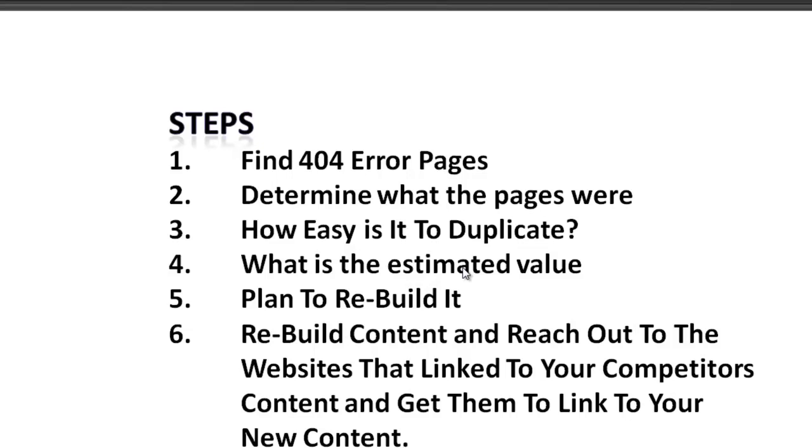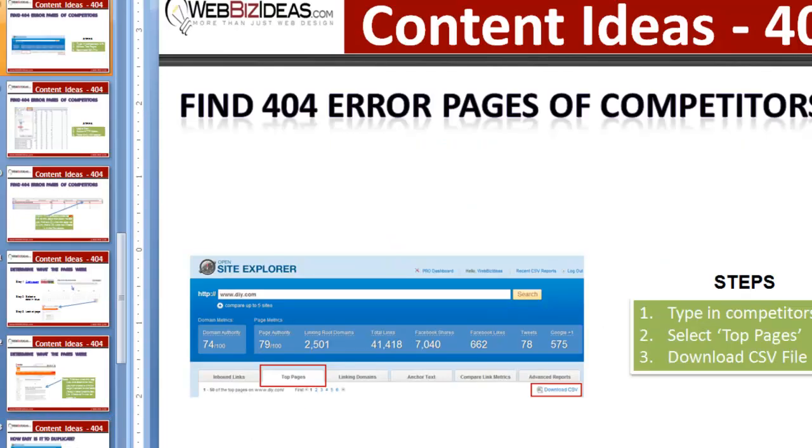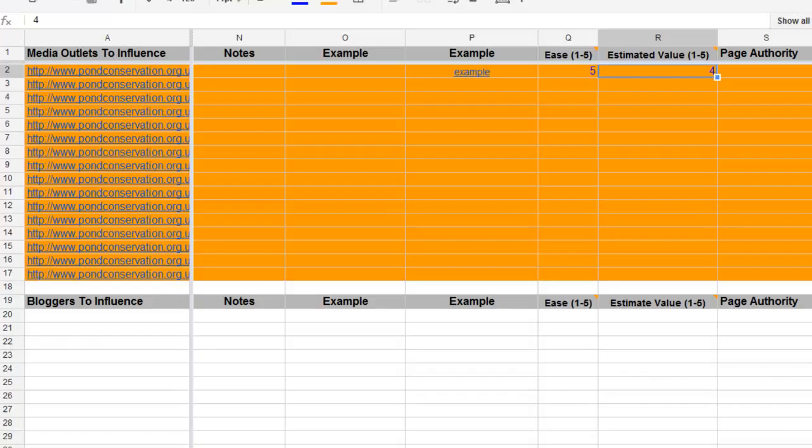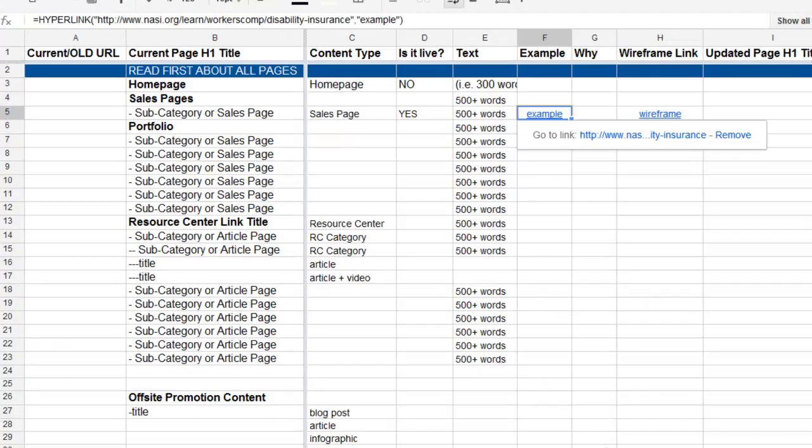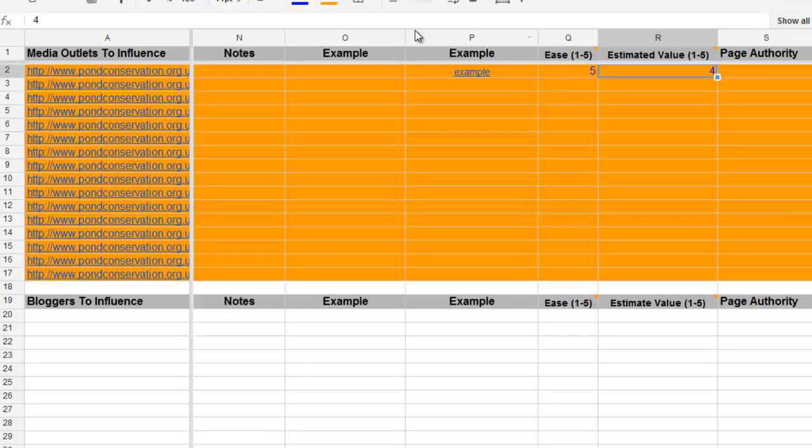And so if we do plan on rebuilding it, then what we want to do is keep organized. So to do that, I know this is a lot of steps, but hey, this is a fantastic way to build links, and it works fantastic. Again, if you can reproduce something like this and get 23 organizations to link to you, hey, you might be number 1 for every single keyword that you're trying to rank for, and this might have taken a month of your time, and some startup capital, and hey, who knows where this can go. This could go to the local TV stations and newspapers and magazines, and hey, this company is sponsoring this, and that. It can take you a lot of places.